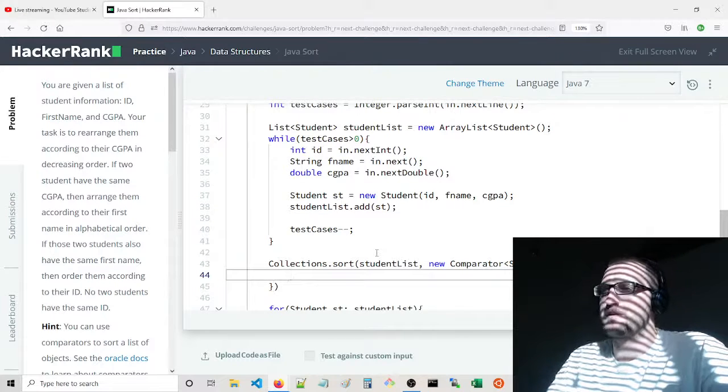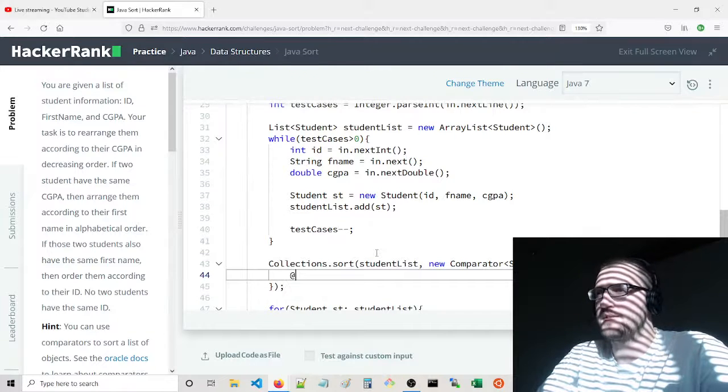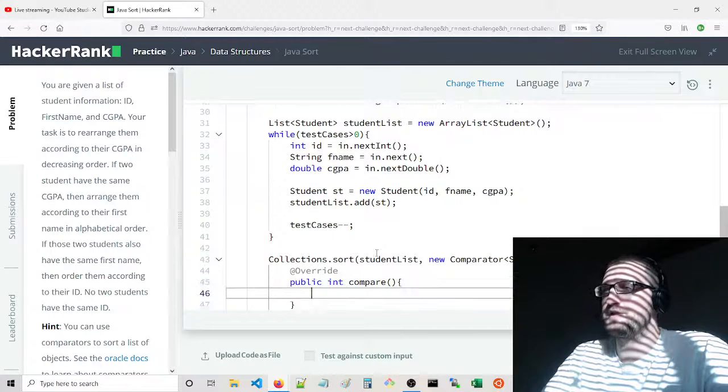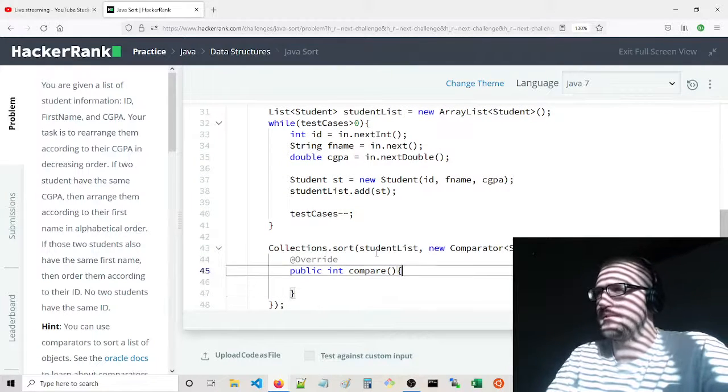So we're going to have an anonymous class, a new instance of the anonymous class. It's going to override our compare function, and that's going to just be between two students, student A, student B. Let's probably do it that way.